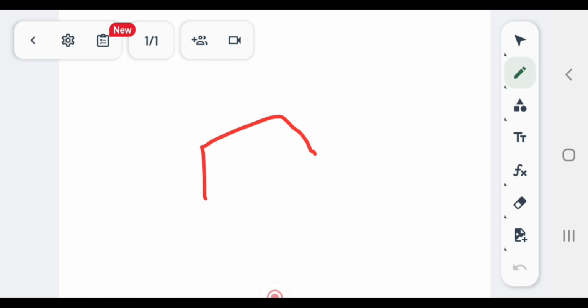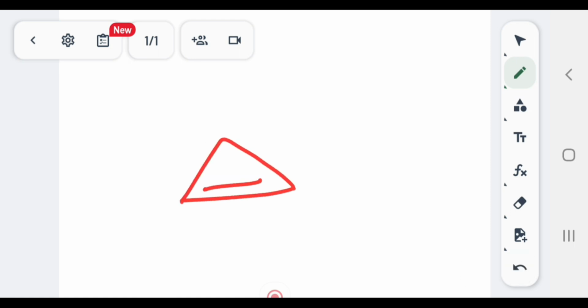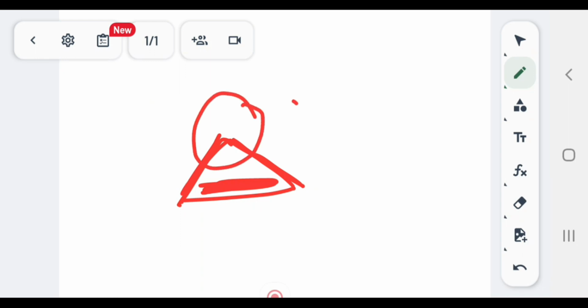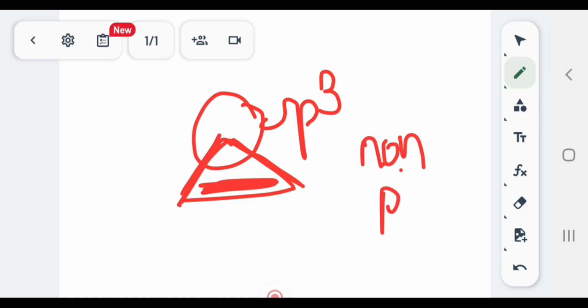Otherwise, you can simply say that if there is no conjugation of pi electrons, it is non-planar or non-aromatic. Here, a sigma bond is here. Sorry, a double bond is here, then another sigma bond. Here you should have a double bond, right? But here there is no double bond. So it is non-planar. The system possesses an sp3 hybridized carbon, and it doesn't have conjugation of pi electrons. Hence, this is said to be non-planar.